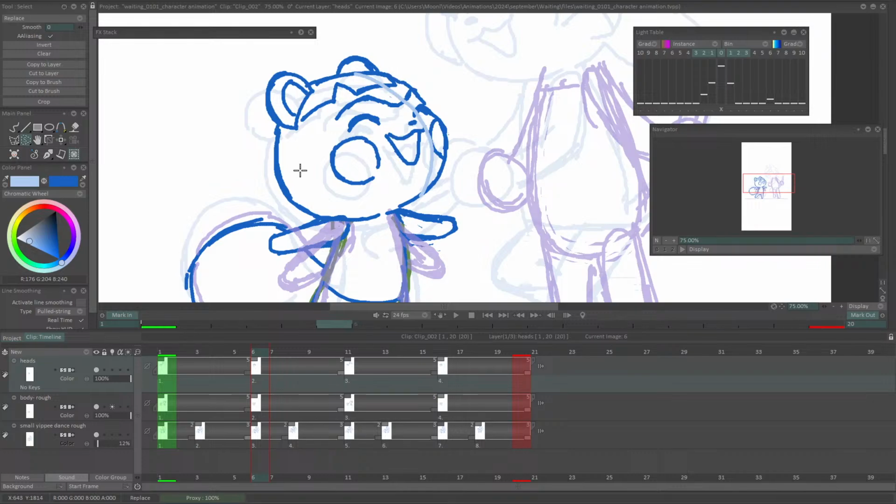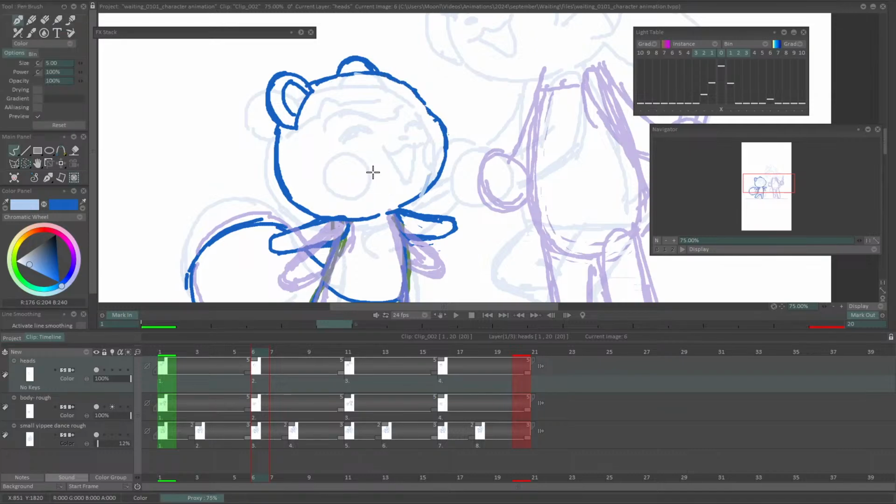So let's see what I can do here. Her head is like that way. I want it to be more like that.